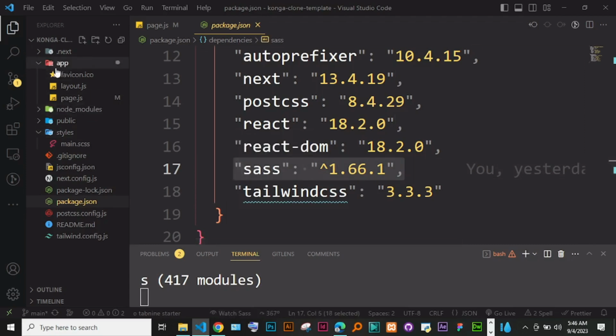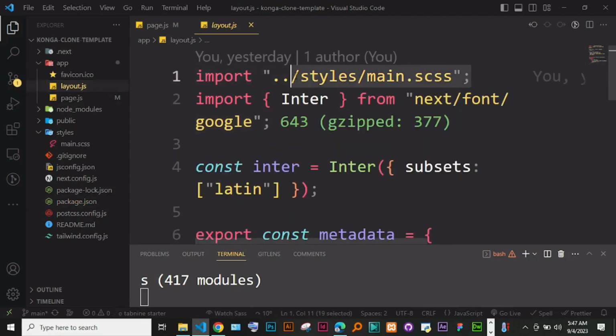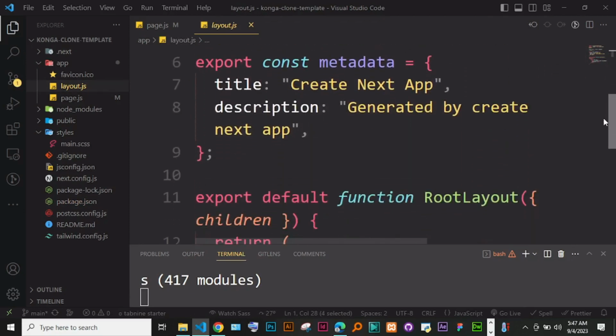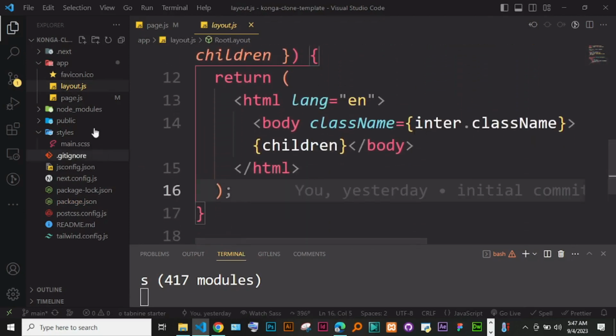So you could just leave your styles in the app folder with the global.css. But if you want to use Sass, you can go ahead and install it by using npm install sass, and then afterwards you can create this styles folder, and then you put this main.scss. Then you have to go in your layout, and in your layout on top here you have to import from the main.scss. Okay, and then that's it. That's the only thing to reach where I am, so that we can start following the steps.